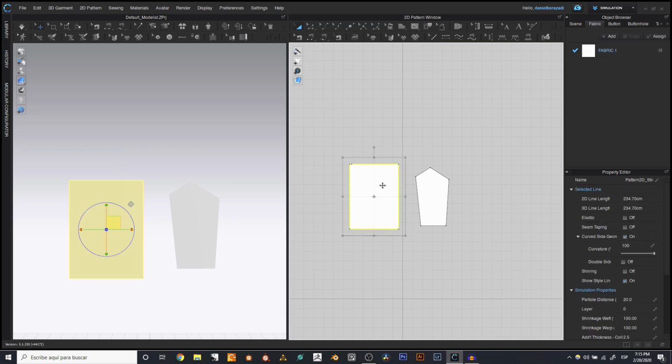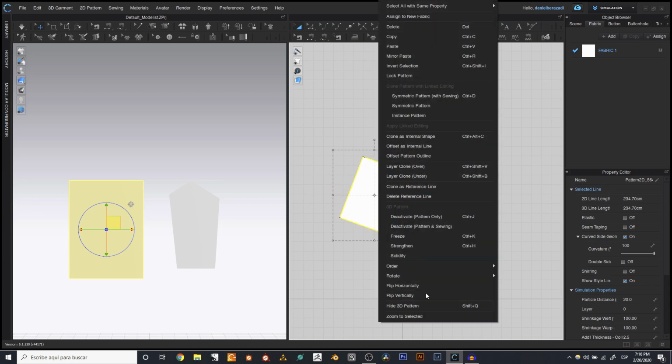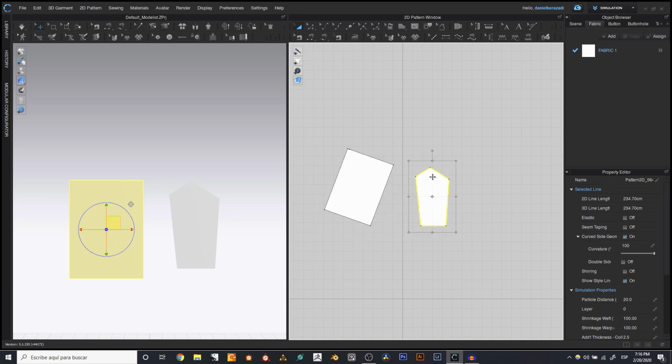Now, one thing to note is that those rotations work from the starting point. That is, if I screw up in the beginning and I rotate this like so, if I now try to rotate it by hand using shift, it's not going to snap it to the vertical again. It's going to start from this position because the computer is dumb and doesn't know. And the same goes if you use these rotate options. It's going to rotate it from this starting point. Now, the way to correct this, if you ever find yourself in trouble, is using the other options in rotate.